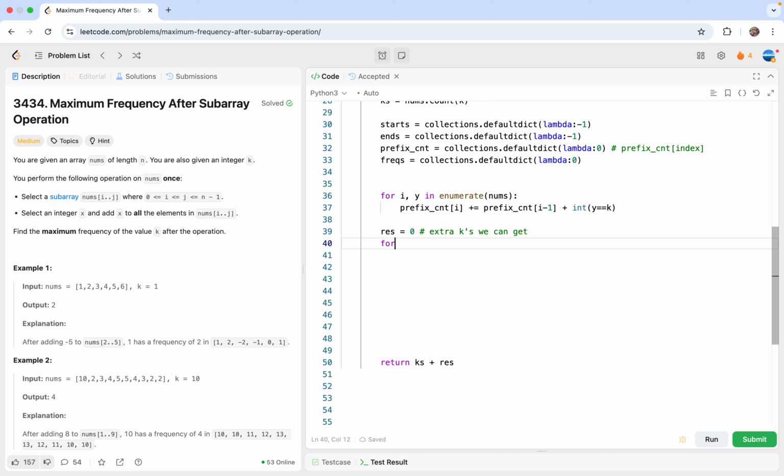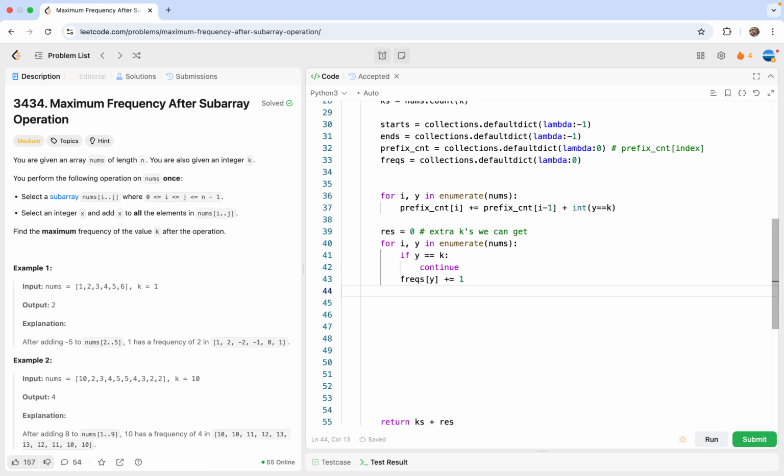Basically for i, y in enumerate nums, and then if y equals k, actually we don't need to consider it because we don't change these y's, but you can choose to use it. It does not matter. But logically, let's first distinguish these two. Now let's add the frequencies of y, incremented by 1.